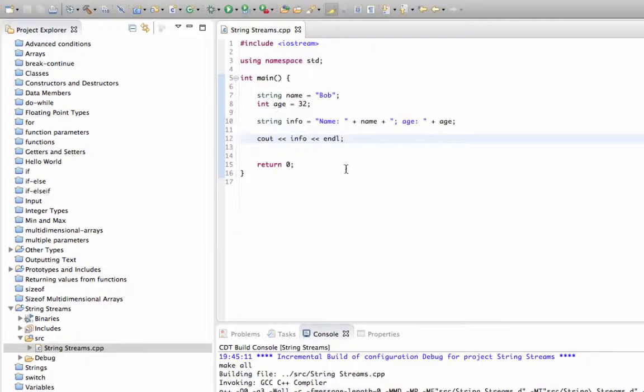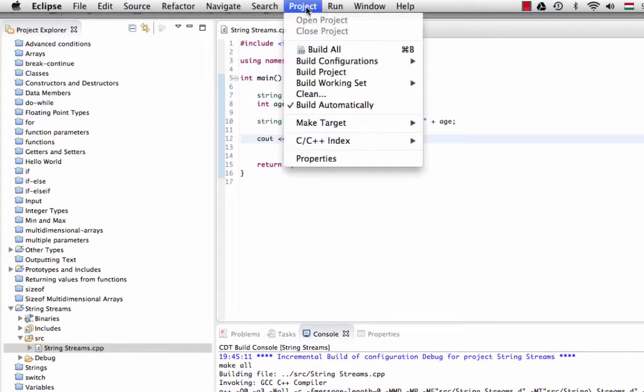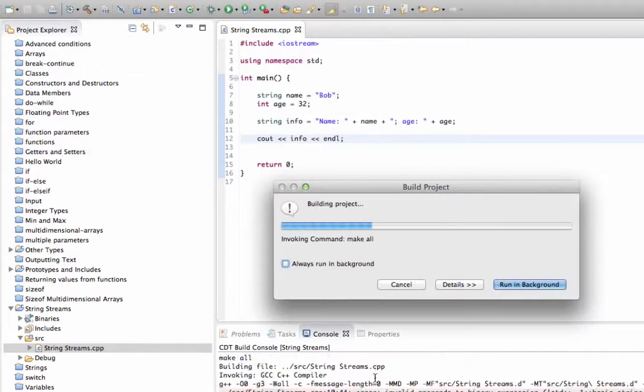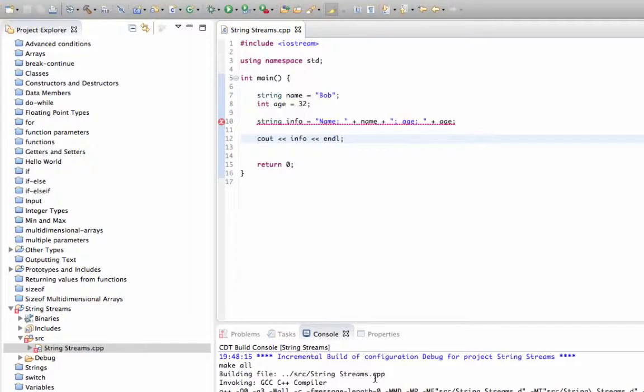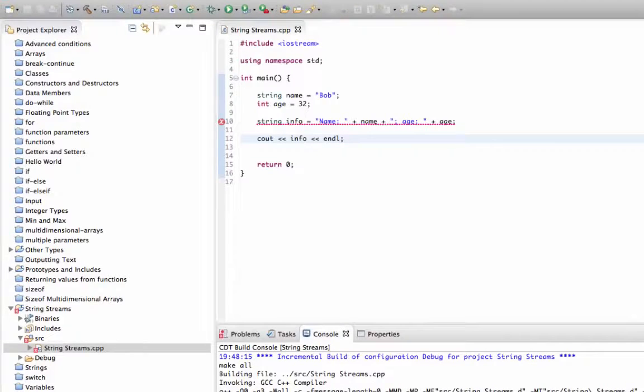We don't see any errors here in Eclipse, at least not for the GNU compiler that I'm using, but let's try to build it. And what we find is we get a load of errors here, and if we just go to the top, we see that it's telling me the problem is this plus sign here.